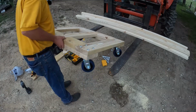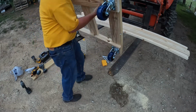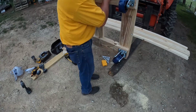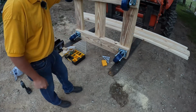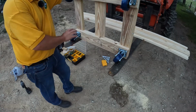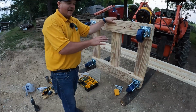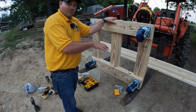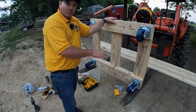Now, one thing I do want to point out, this thing is not light by any means. The casters on this thing are pretty heavy themselves. Plus, we basically have 2 layers of 2x6s. But I wanted it to be strong because I didn't want it to have any sags anywhere or have to worry about anything happening to it. Or as I'm putting the tank on here with the tractor, if I happen to set my forks down and push some pressure on this thing, I don't want to have to worry about it collapsing or anything happening to it, because I put a little bit of weight on it with my forks.